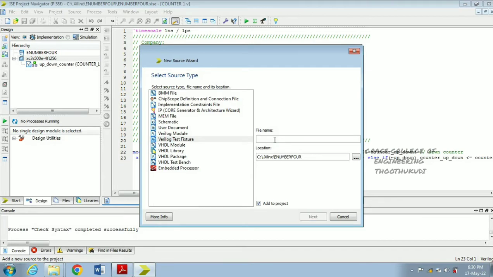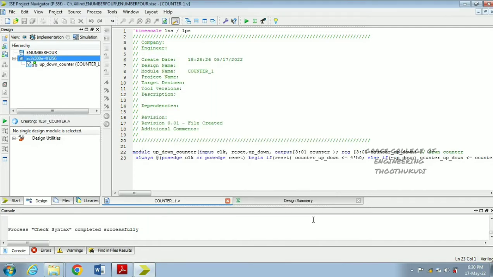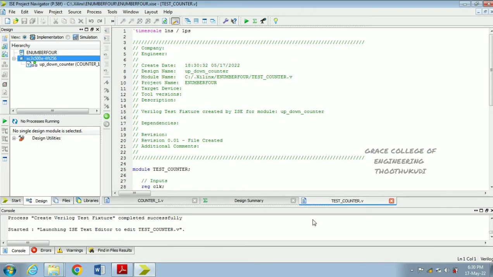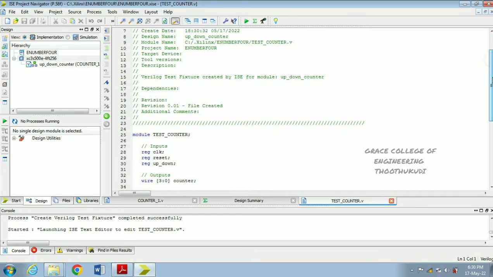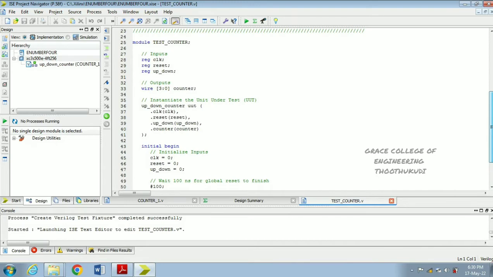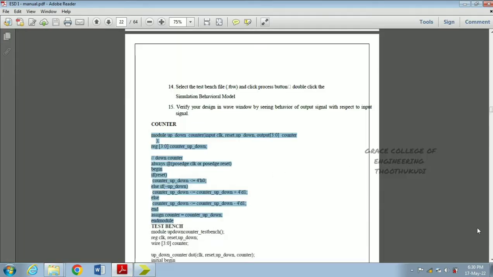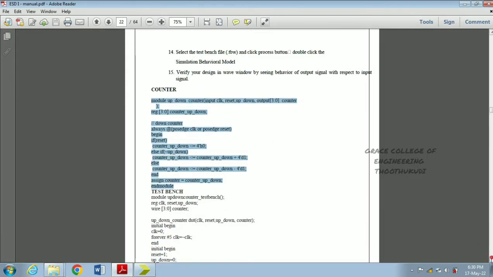I'm going to provide the name as test underscore counter, and click next. By default, the test bench for this particular v file for counter will be created, and we can edit this particular test bench for our own expected values.